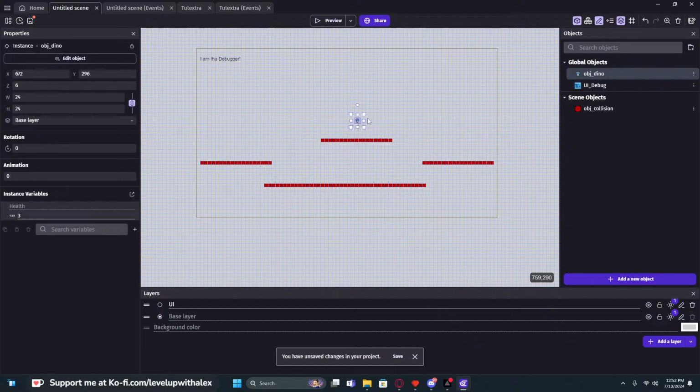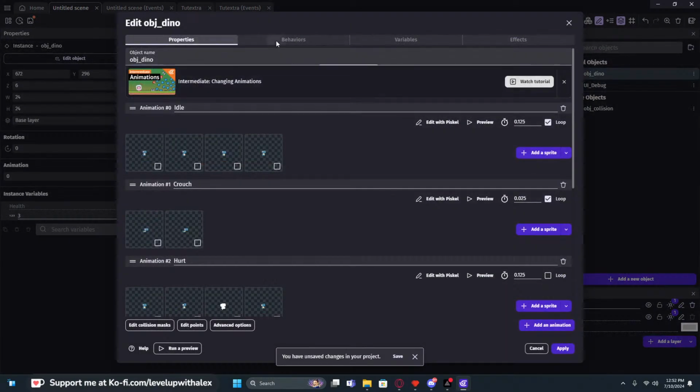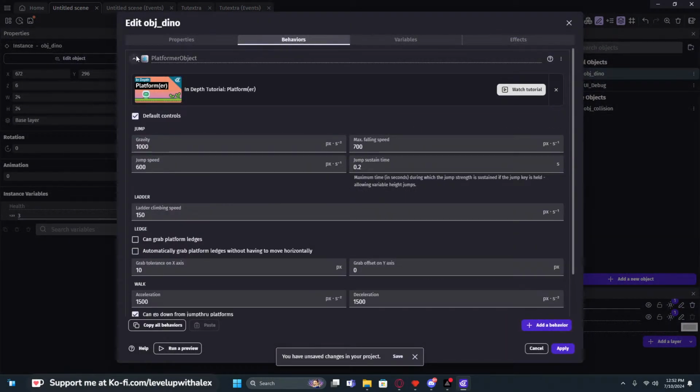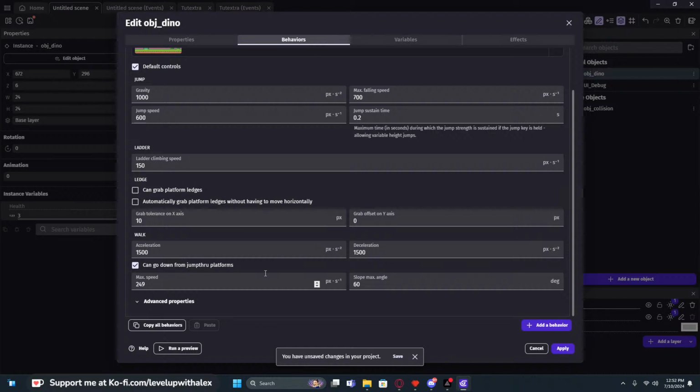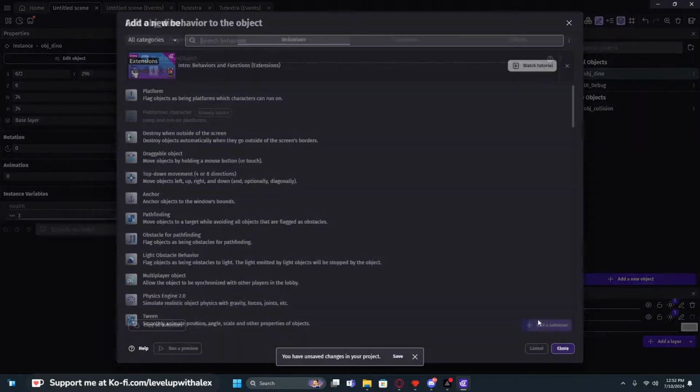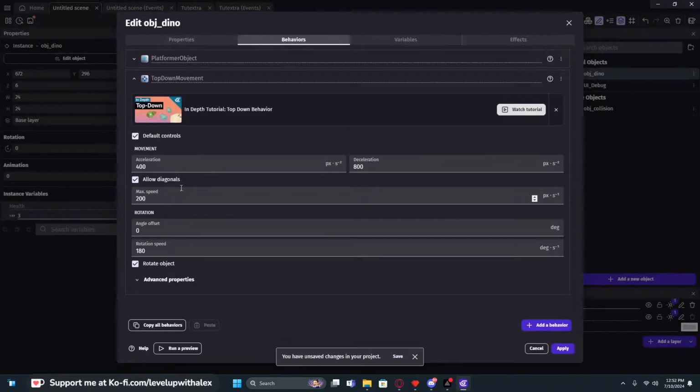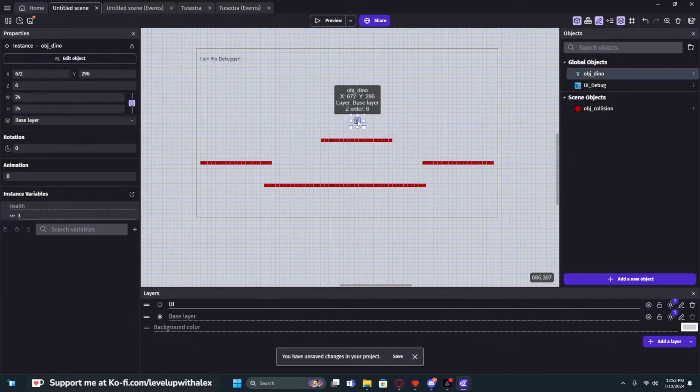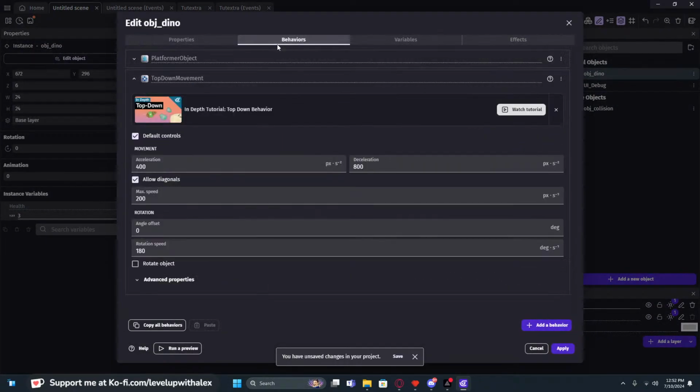But now we want to switch our character's behavior between platforming and the top-down. So what we're going to do is add a new behavior, add top-down movement, disable the rotate object again, and now this character has both logics.